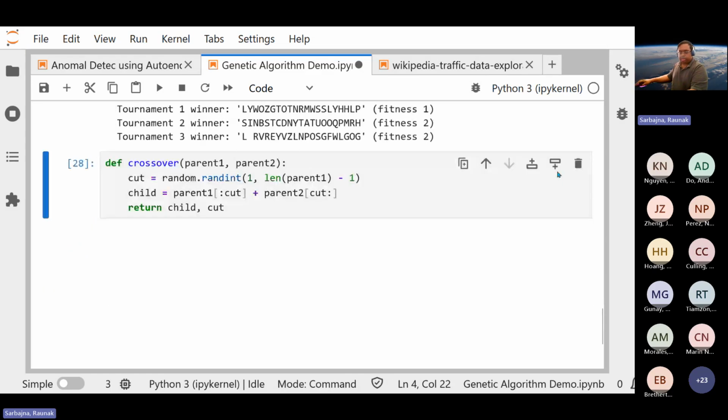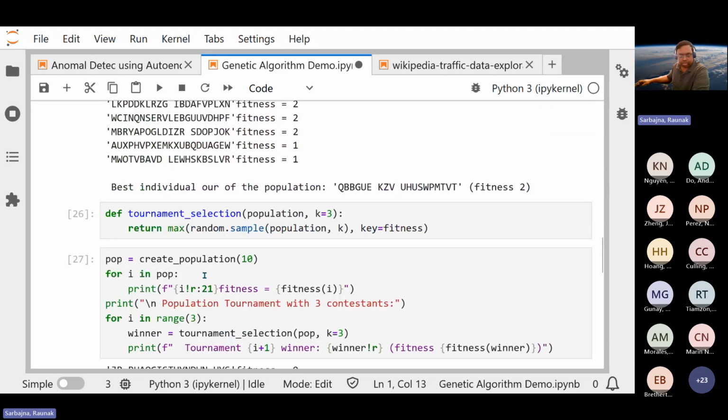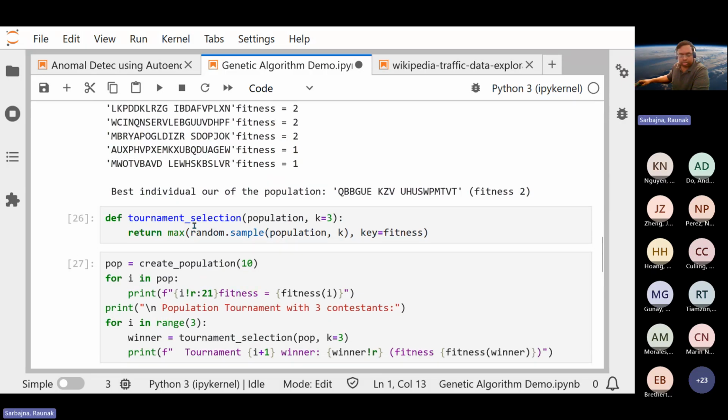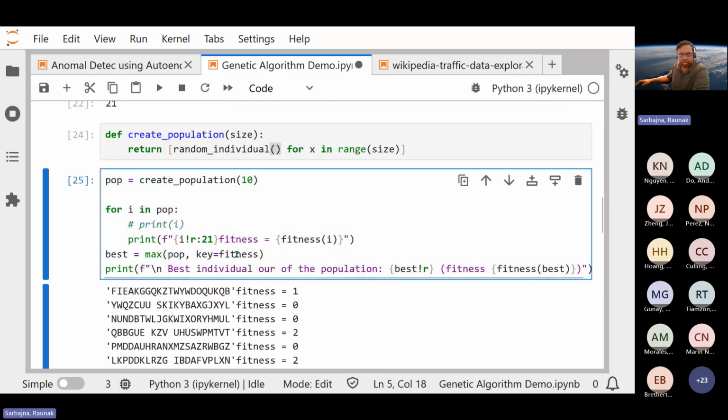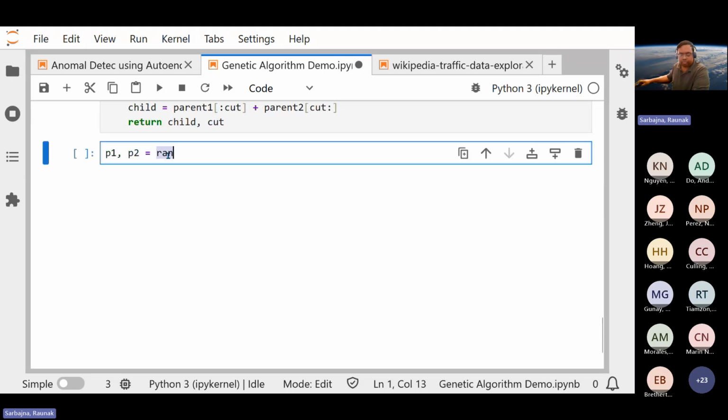So what does this look like? Let's print this. Let's create two random parents. P1, P2 is going to be, what is the name of the function? Random individual. Yes, it is random individual. And this time I'm not going to forget to put the brackets.